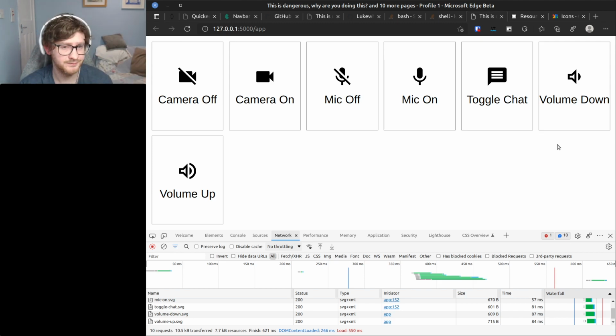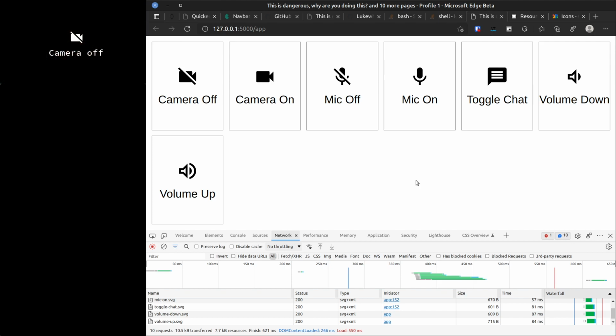See how that is. Okay, so that's pretty good. So we've done volume. I was going to say we could maybe sort out this text, but it's actually fine on here. Yeah, camera works fine.